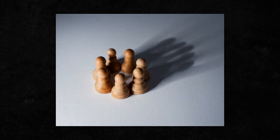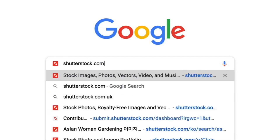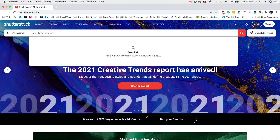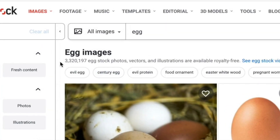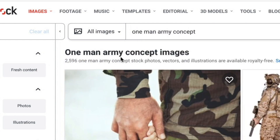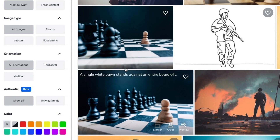My strategy for planning shoots. If you're going to go down the commercial route, you're going to have to produce new original images for Shutterstock, which opens the question: what do you shoot and where do you start? Here's my strategy that helped me produce some of my best-selling images. When planning your shoots, one of the best ways is looking at what opportunities there are on Shutterstock. You can do this by searching your keyword and looking at the volume and amount of images attached to that keyword. For example, if you search the word 'egg', there are over 3 million images, which means the chances of your images being discovered are relatively low. However, if you search for something more niche, like 'one-man-army concept', there are only 2,500 images — so there's a lot more opportunity, and as you can see, these are two of my images on the first page. So I highly recommend doing your research first, looking for what opportunities exist on Shutterstock, and then planning your shoots around where those opportunities are.